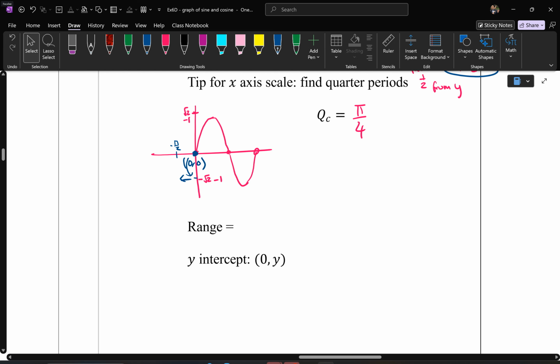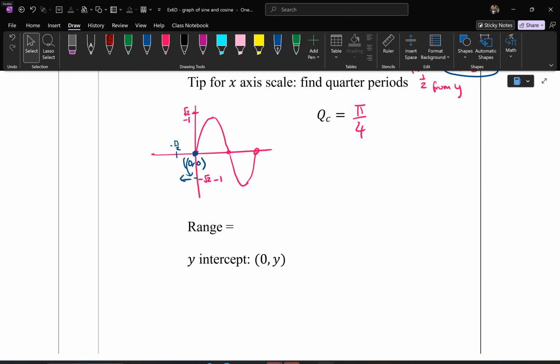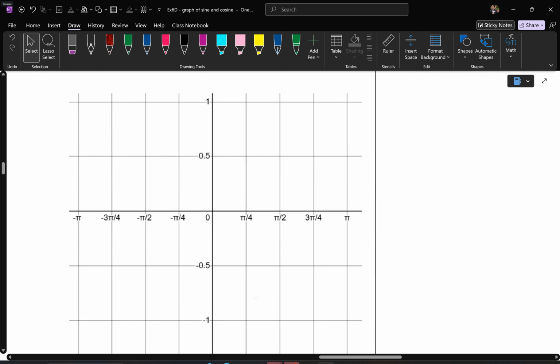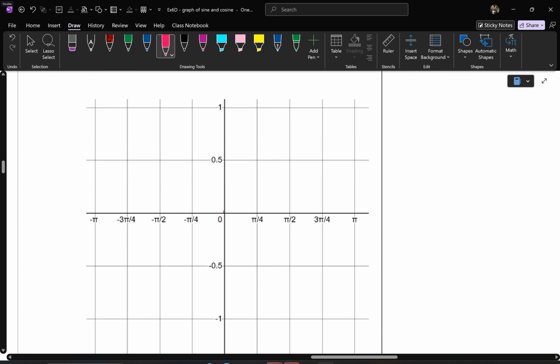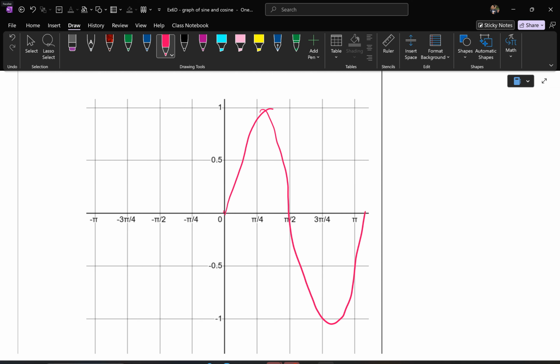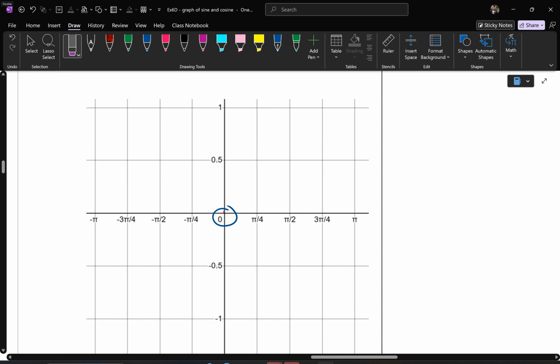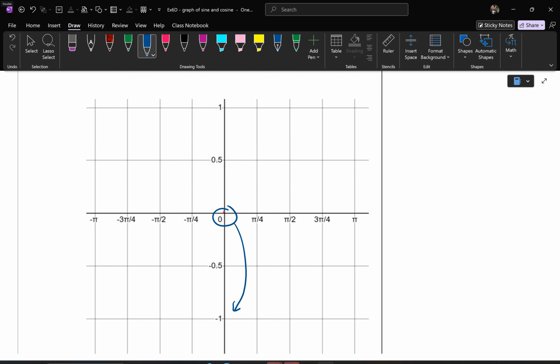The starting point was, instead of it being at 0, it's gone down by 1, okay? And then it's gone to the left by pi on 2. So here we go. Here's my normal sine graph. Normal sine graph is usually like this, like that. The amplitude only changed the height, okay? But I'm taking this starting point. That's the starting point that's most key. I go down 1, left by pi on 2. So here we go. Down 1, left by pi on 2. So here's my starting point.